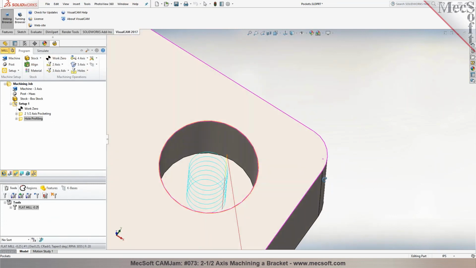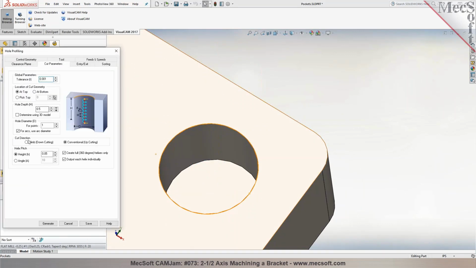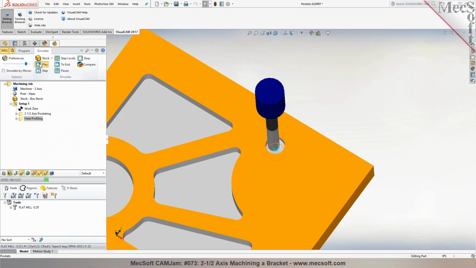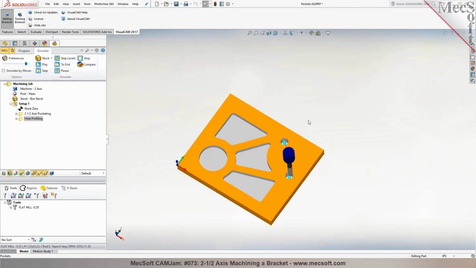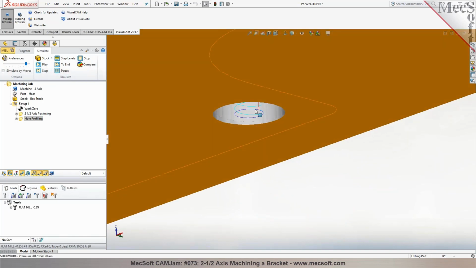So notice that the toolpath creates a helical pattern, and then down at the bottom, I can add a finish pass. So it'll basically do a cleanup pass down at the bottom of the hole as you get to the bottom of the hole. So you can run a verification by selecting Simulate. So the finish pass is added at the bottom of the hole.